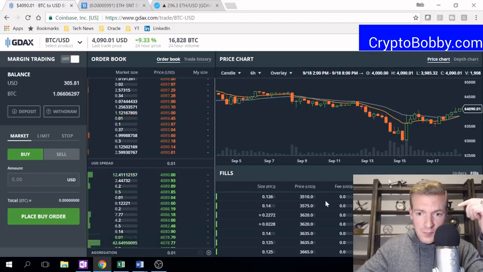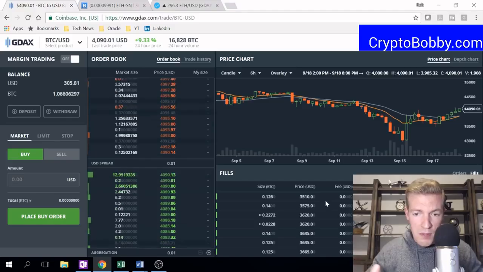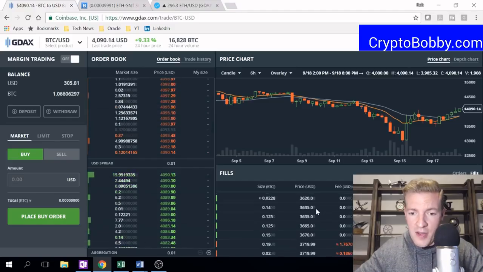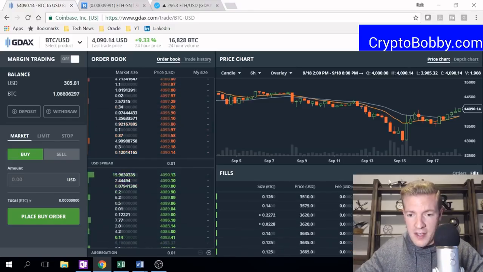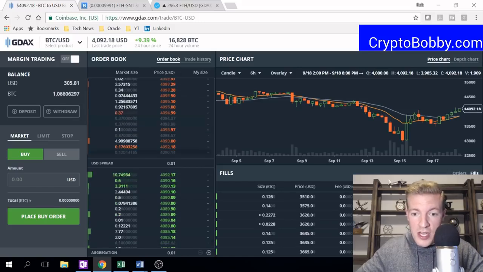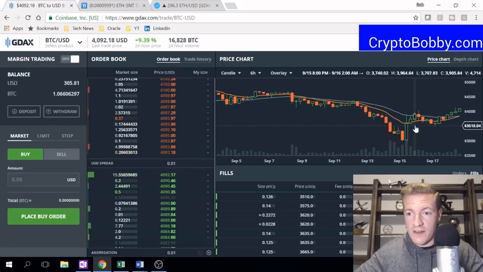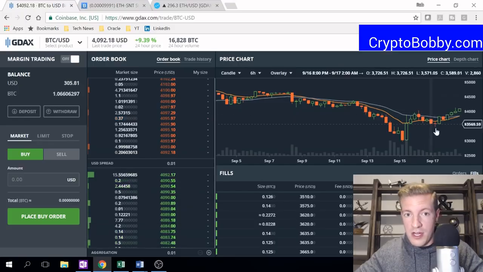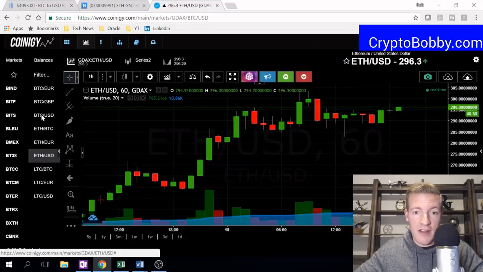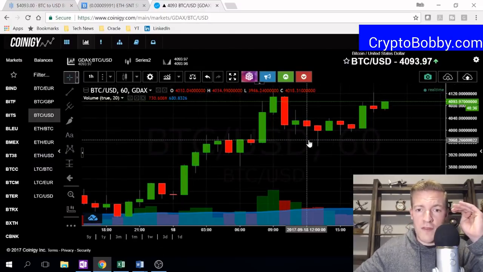So I had one Bitcoin before, and I set part of the buy order at 3665, 3635, 3620, 3575, all the way down to 3510. And literally as I slept, the market went down. We'd be able to zoom in here if I'm using Coinigy, but the market went all the way back down, and I was able to buy in. So I can even look here if I'm pulling up Coinigy for you guys to see.